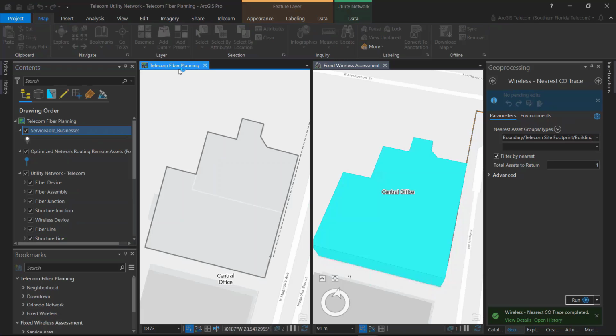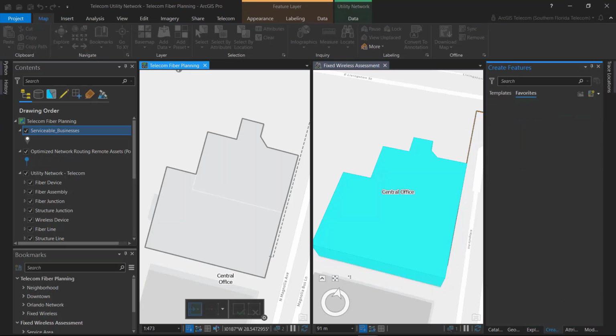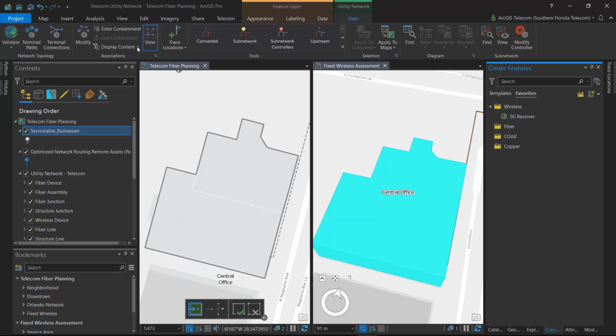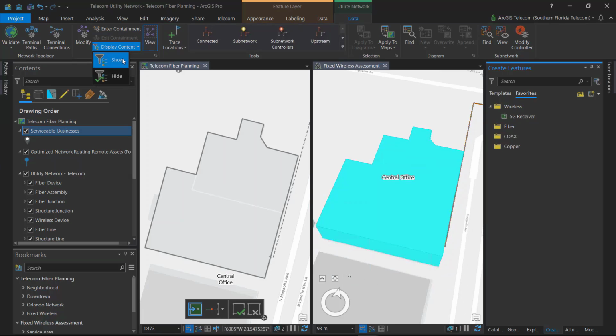And since we are using the utility network to manage all of our network information, we can easily start to view the inside plant world. So let's go back to our utility network and display our inside plant.